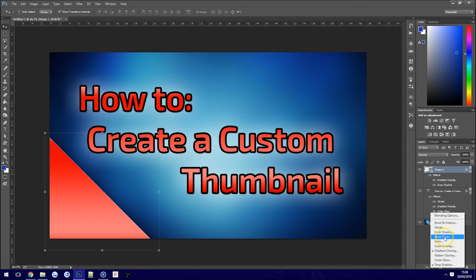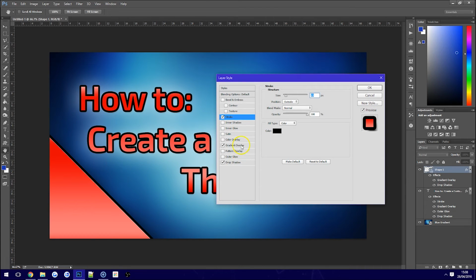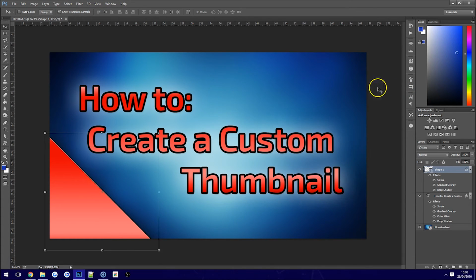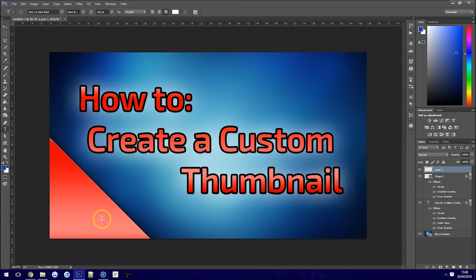And then I can also add a stroke to it if I really want to. I probably need to drop that down to about 5, but to be honest I'm already adding the shadow in, so I don't really need to do that. Now with that, again, you want to create some more text onto this one. So if you just hit new layer again, select the text tool, and then just go over this area here.